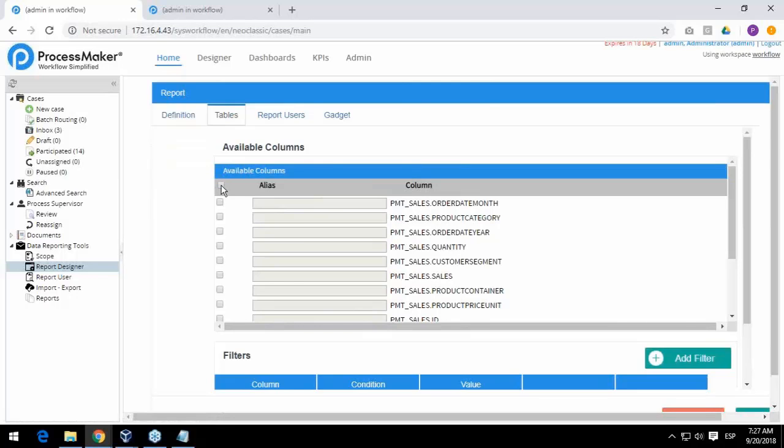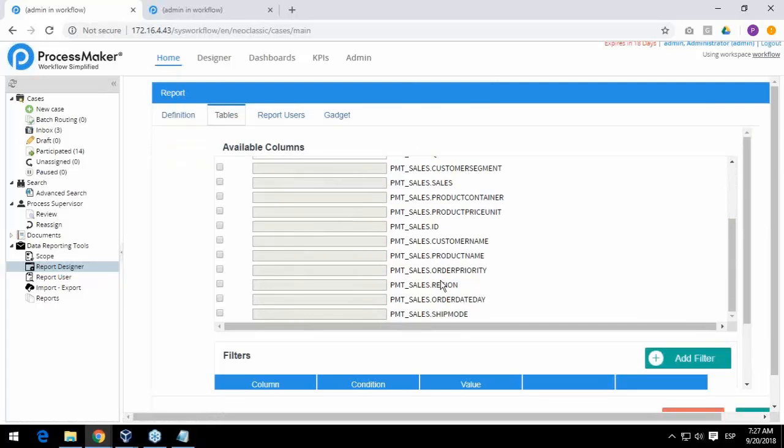I can select all of them or some of them. So in this case, I'm going to select quantity. I'm going to select the customer name, the product name.